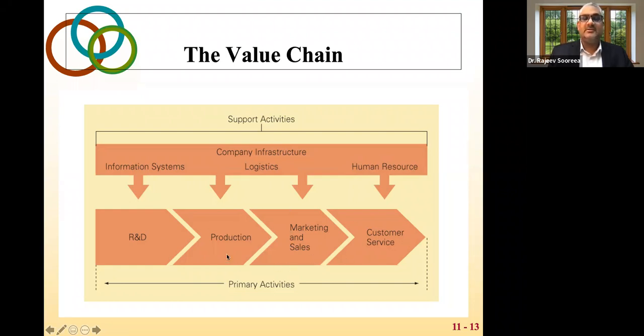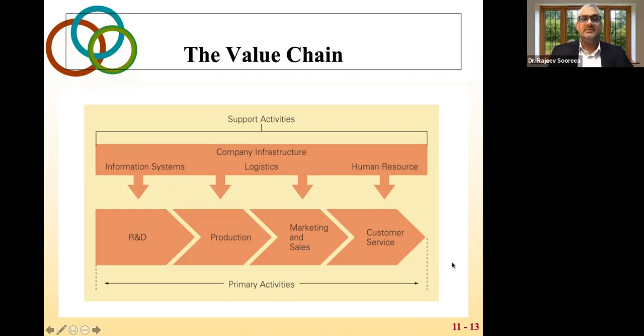So if I am in the production of, let's say, pharmaceutical drugs, I'm going to make drugs. So I'm going to be doing research and development. That may be my primary activity. I'm going to be producing those drugs. I need to sell and market those drugs, right? And therefore, I need some logistics, transportation, for example. I need human resources, personnel, and I need information technology, information systems to support my firm in the production of these drugs. So these are all the support services that will support the primary activities of the firm, right?